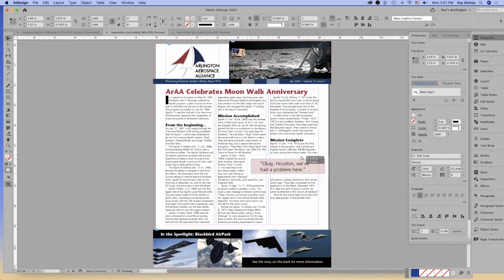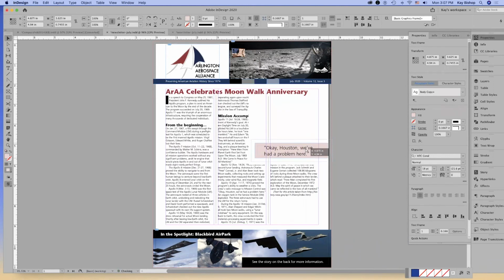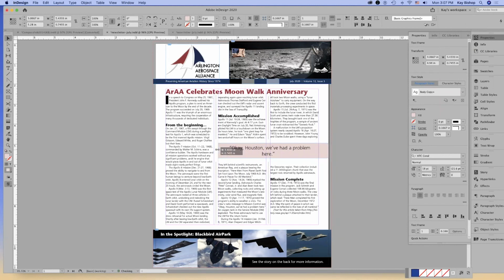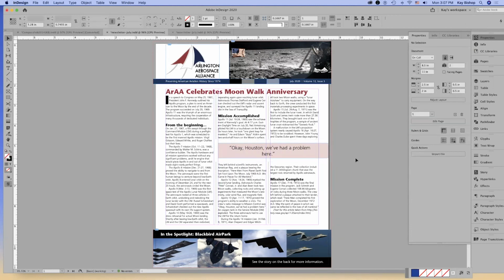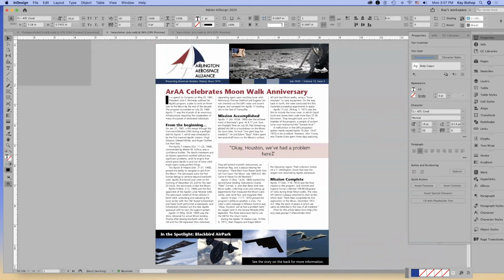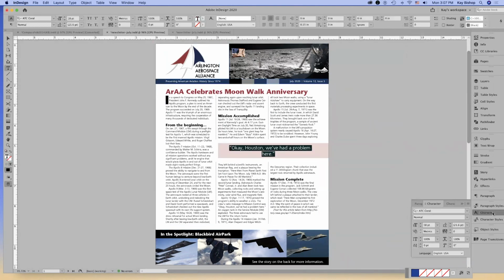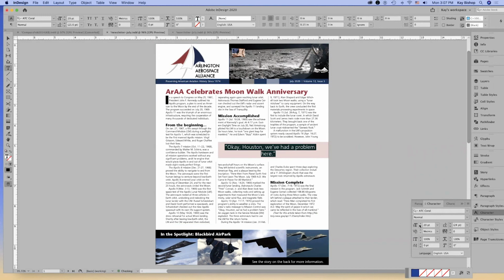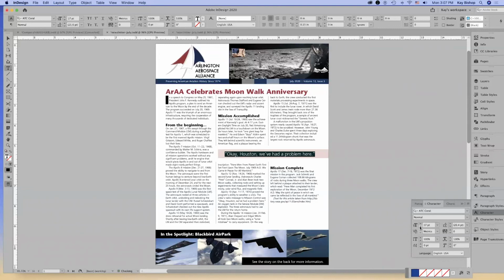Then maybe I want to move it up somewhere else and make it span across 2 columns, something like that. Okay. Then I can adjust this to a different size so it all fits on one line. I can adjust the text wrap if I need to, but there's an example of a pull quote.